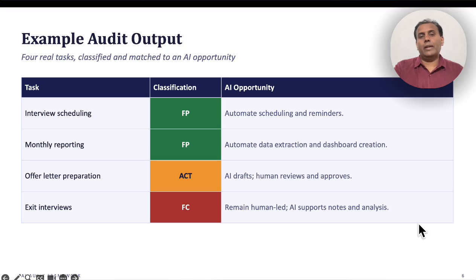Offer letter, that's something again that's maybe not 100% AI. You can use AI to create the offer letter, but you have to review and approve it. So that's where the AI draft will come in, but you will finalize it. Then exit interviews. This is where you don't want AI to do it. You want to do it yourself because you want to understand the real nuances. You need to understand what happened and why somebody is leaving. AI can help after the interview to analyze the notes, but the exact one-to-one interview you would rather do yourself, so it remains human-led.